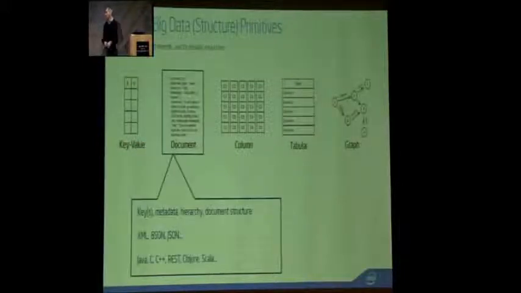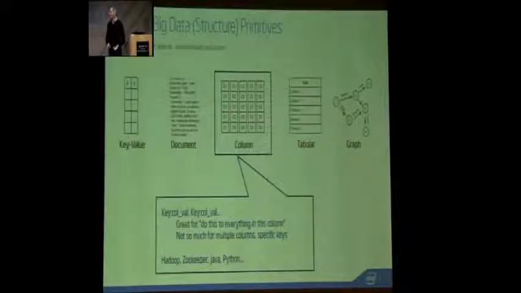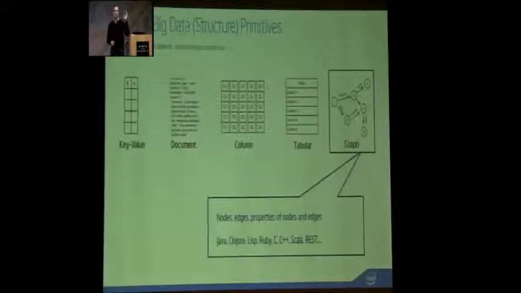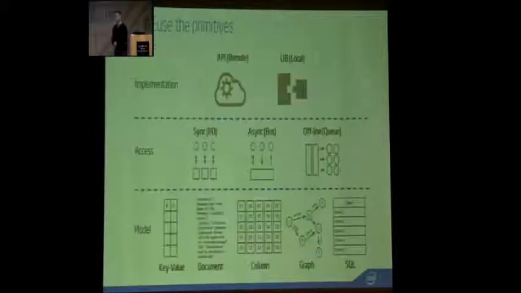shown at the bottom. Same with documents, great for describing hierarchical structured information, and clearly in a lot of popular formats that are consumed by systems, XML and JSON. You've got columnar stores going crazy right now, where you have a key, column value, and it's great if you want to do something to everything in a column, transform it, filter it. Of course, you've got the old school relational database organization, and then you've got graph, and you've got matrices, and you've got a ton of other representations. And they're all good, and they're all part of data science.